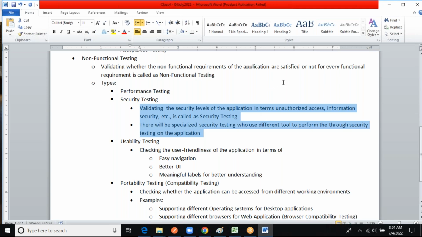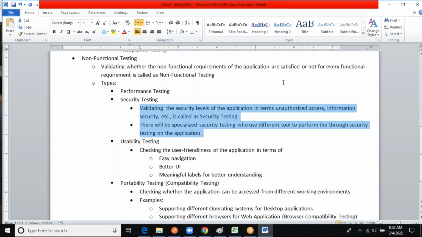The hackers find those loopholes and inform the developers to block them. How to block, the developers will decide. The hacker's job is to indicate: this is how I can hack, so block this way.